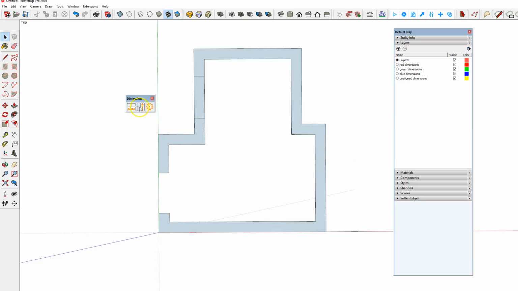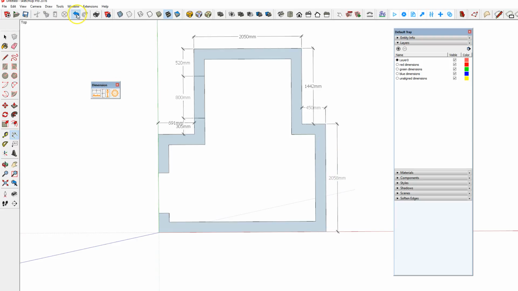So what's the advantage of using this? If you're using the native tool, in order to put on your measurements, you have to go click, click, and sometimes you click and you're missing, like I just did, and you have to go around here, click, click, or hover your mouse over and drag the line out like so. And this is a simple drawing here, so it's not too complicated, but you have to do all this. Okay. But using the plugin, this speeds this process up, so you can do it much faster.